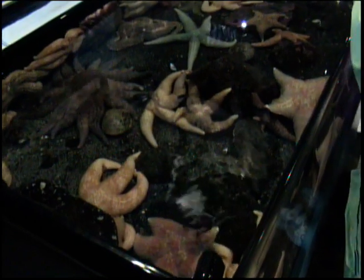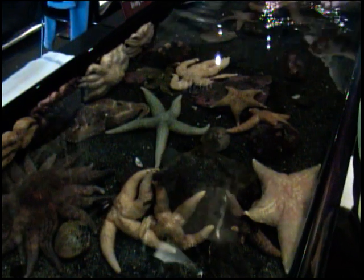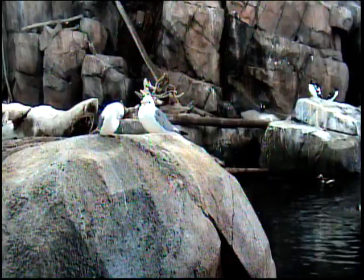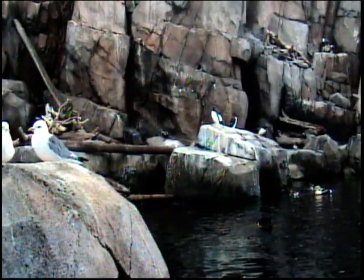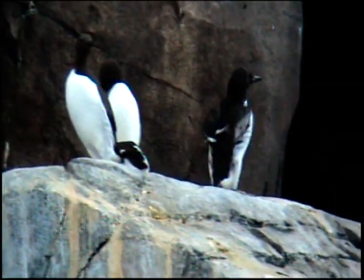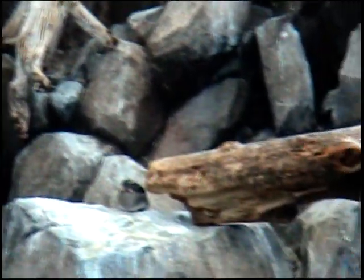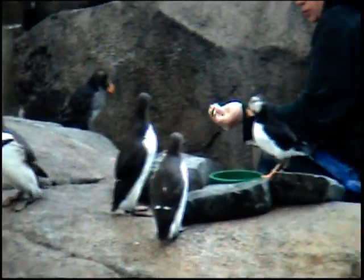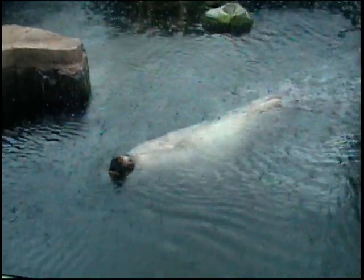Are you using now? This harvest seal is in the deep area here, the Atlantic harbor seal. It's 200 pounds. So one of the seals. It's raining now, as you can tell, so it's not a very good picture. Comes another. There's the Steller sea lion, awake now. Very big.